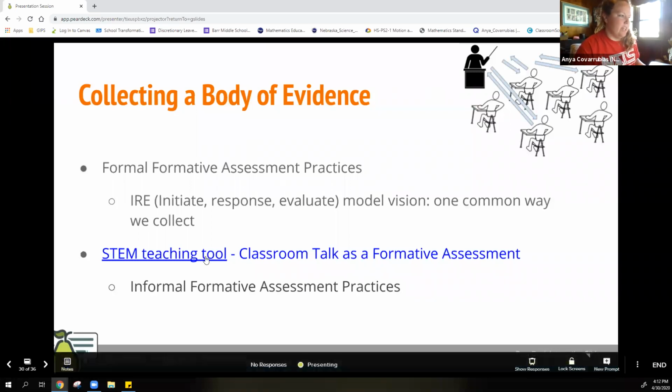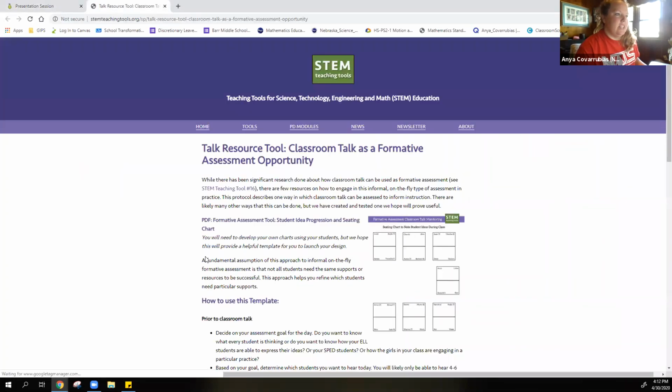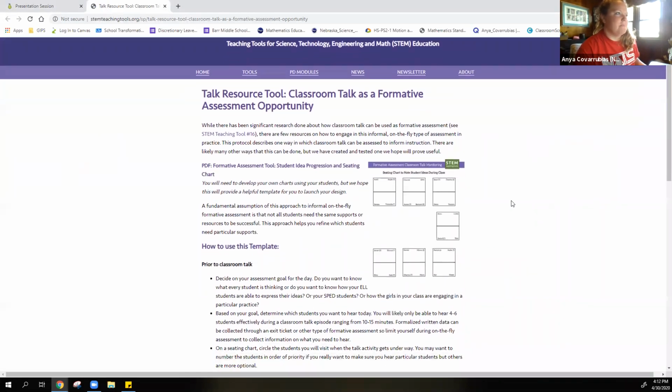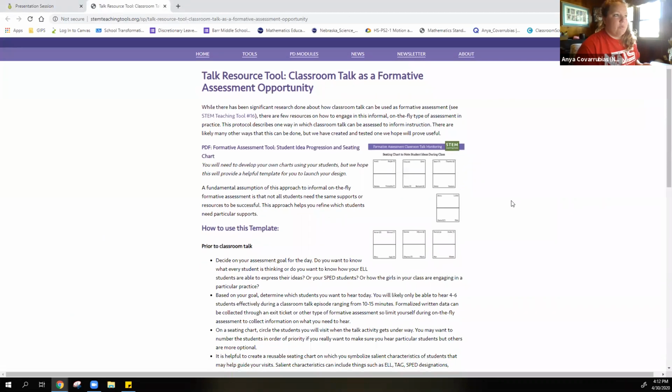And so I'm going to go ahead and just click on this, if you didn't have an opportunity to look through this last time. So this is the talk resource tool, where we really are planning prior to our classroom talk different pieces of informal data that we can take and verify and use as evidence that the students actually have the standard, or have met the learning goal or the learning target for that day.